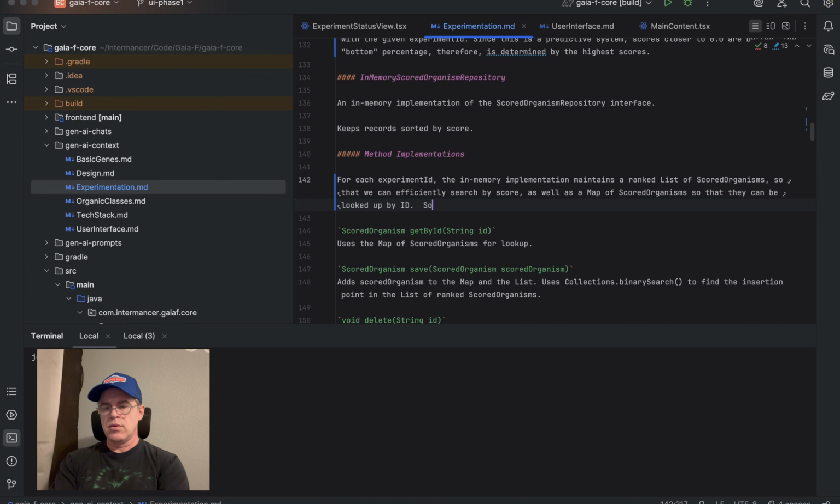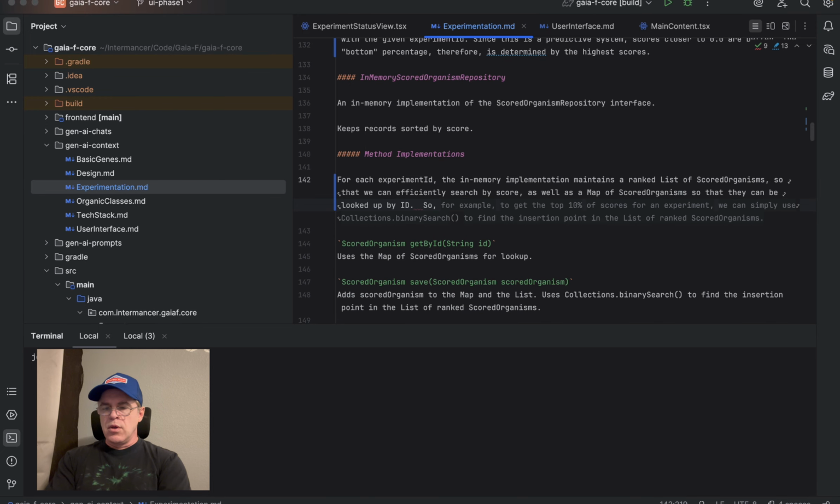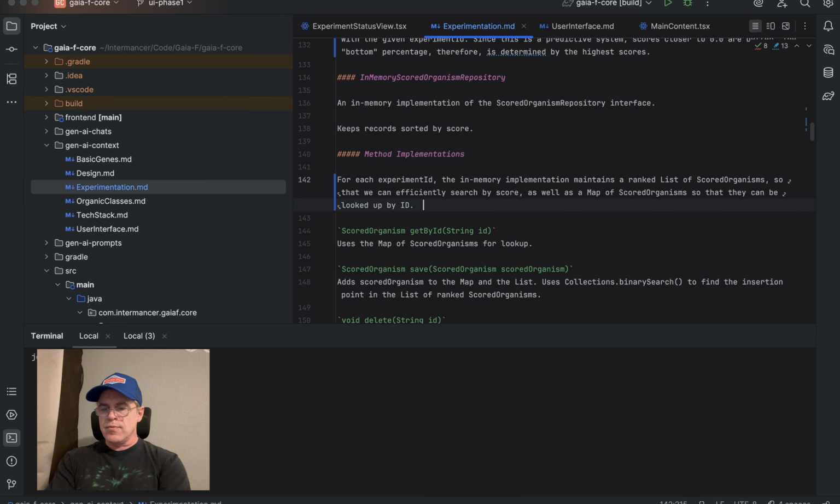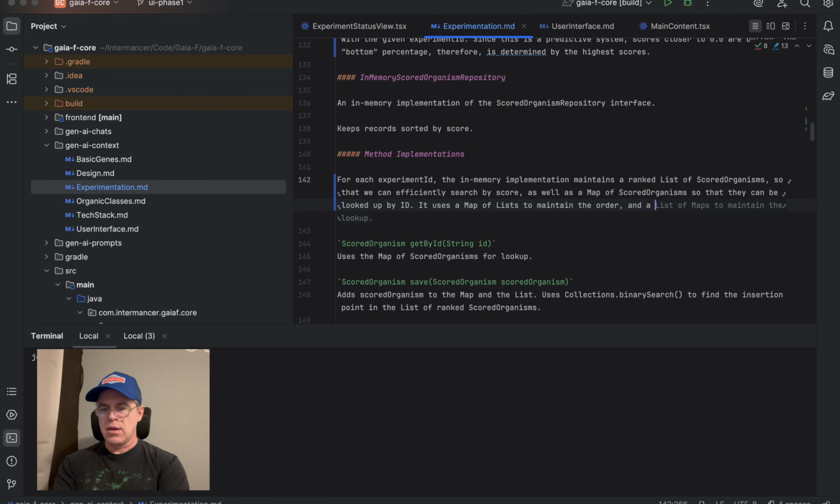So it uses a map of list to maintain the order and a map.